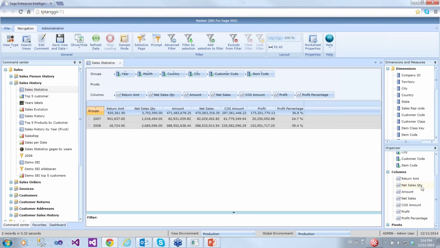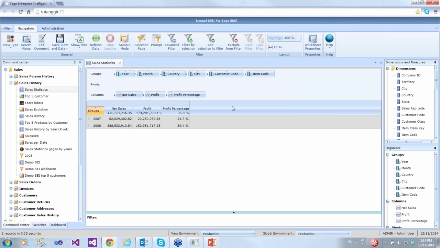So if I go in the bottom right section, I could select, as an example, the return amount here, the net sales quantity, the cost and amount. Let's just keep these three fields. I will remove these four fields in one action. So now I only have 3 fields.